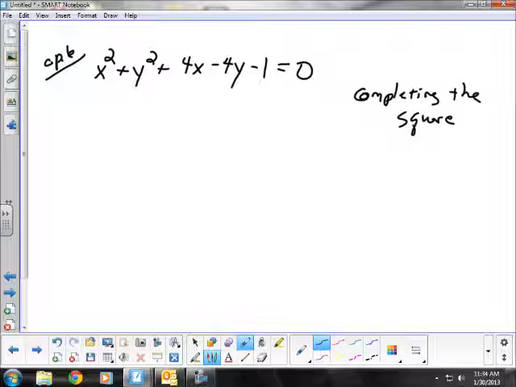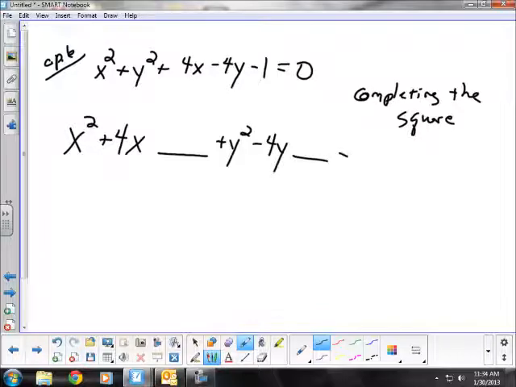Okay? This is how you do this. What you do is you separate the x's and the y's from each other, and you put all of the number on the far side of the equation. So I'm going to rewrite this, and I'm going to make this x squared plus 4x. I'm going to kind of leave a spot right here because we're going to need it in a minute. And then plus y squared minus 4y. Then do the same thing with the little space, is equal to positive 1. Everybody see what I did? I just kind of resorted stuff. Put the x's together, the y's together, and I took the number and put it on the other side.